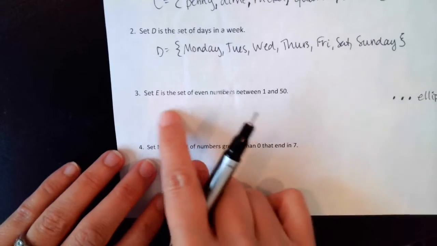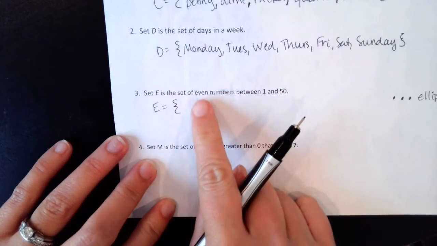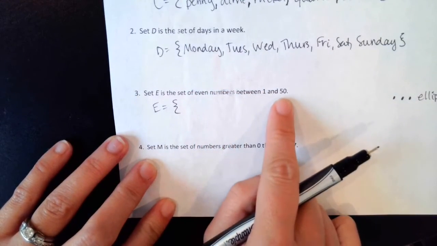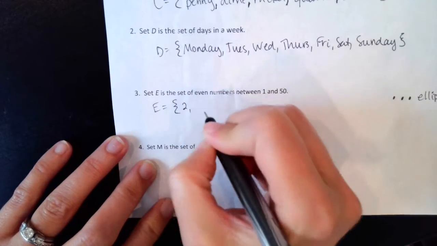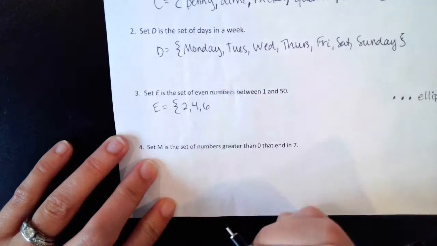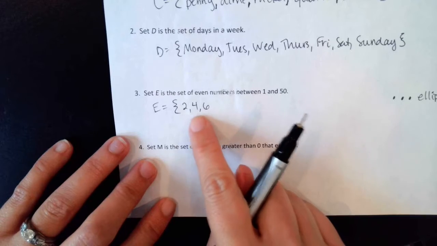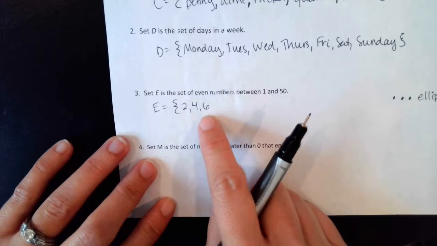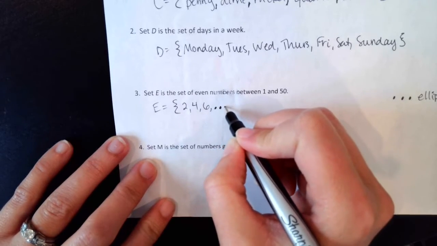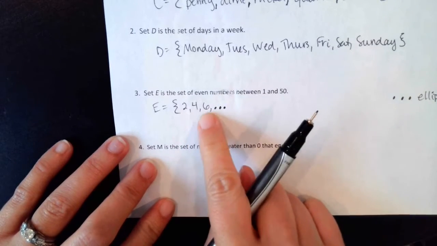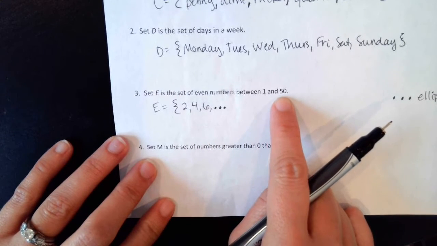So if I come back here, I have E is the set. I want even numbers between 1 and 50. So if I'm thinking about numbers between 1 and 50 that are even, the first one I'm going to start with is 2, and then 4, and then 6. Now that you have 3 numbers, you've established your pattern. Somebody looking at these numbers can tell what you're talking about. They know that you're doing even numbers, so 2, 4, 6. Now that you have your pattern, you can put your 3 little dots right here to say, keep doing this pattern, keep going. And then we need to end up over here at our last number.